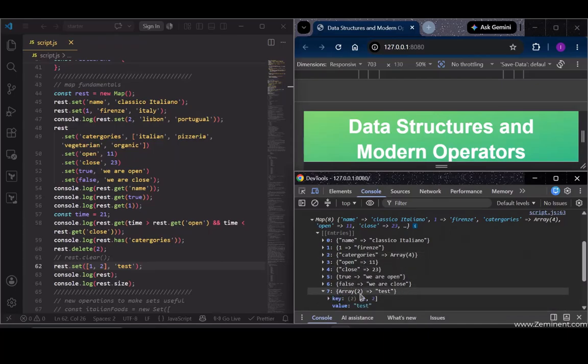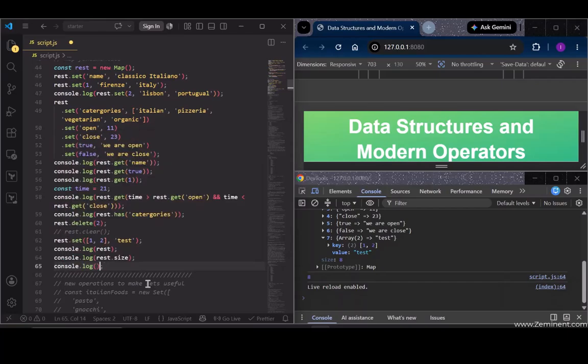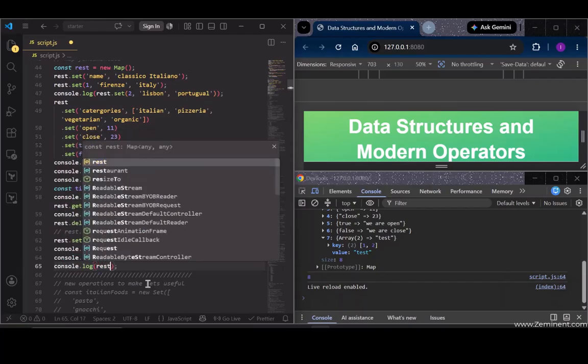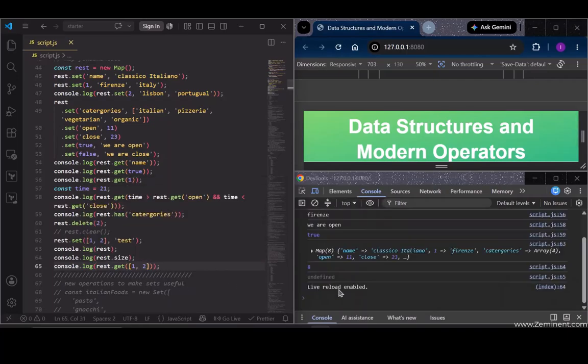See here, this array is the key and the value is the test. So as we have done this, let's do down here again console.log rest.get of [1, 2]. So here we are getting undefined, right? The reason for that is that two arrays are actually not the same object.